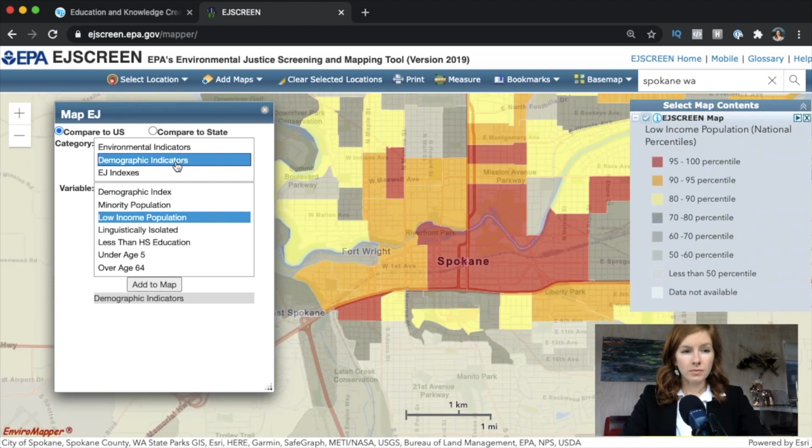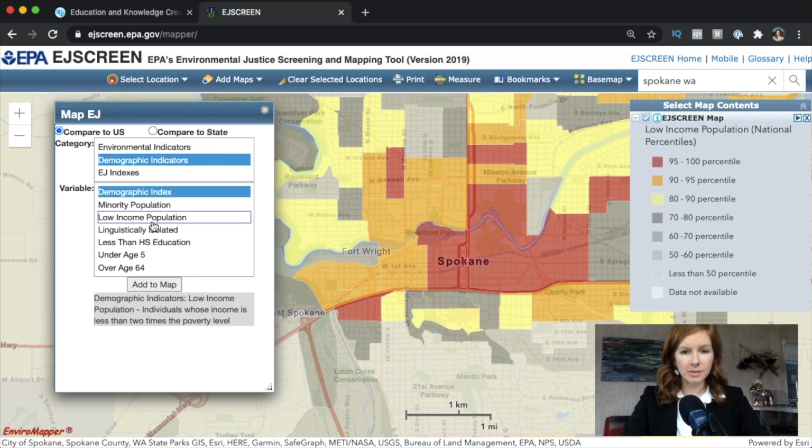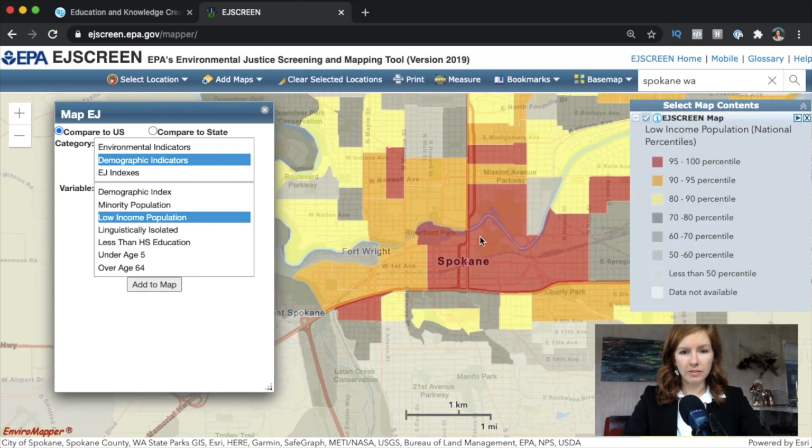So we can see. Okay, so I'm going to go ahead and click on demographic indicators, and you can go through all of these depending on what your project is based on, but I'm going to go ahead and just click low income population. I've already added that to the map, and now I can see, okay, what parts of Spokane are in the upper percentiles of low income, and perhaps your project or the beneficiaries that you serve, perhaps they are downtown, right? And this is downtown, that's showing a high low-income population in the surrounding neighborhoods. So if this is where your project's located and your beneficiaries are in this area, this gives you some really good data to include in your narrative.